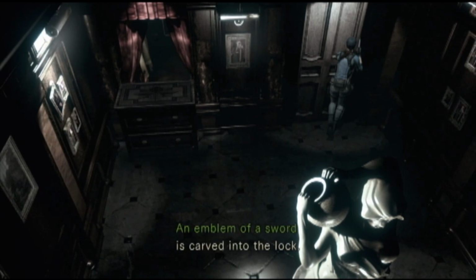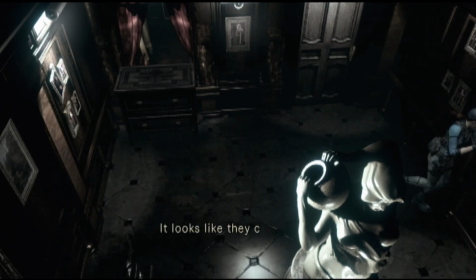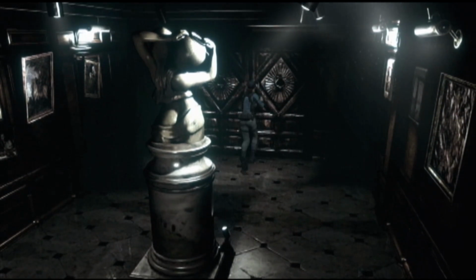It's locked! An emblem of a sword. Oh no. So yeah. The only way to make sure a zombie never gets back up again is to either remove its head, or set it on fire. Interesting. And there's means of doing that. When we get to that point, we'll get there.